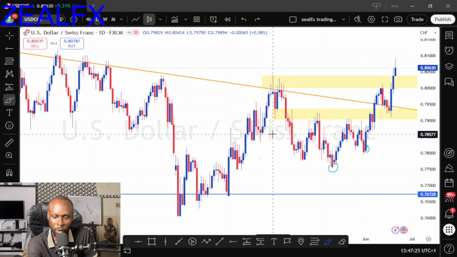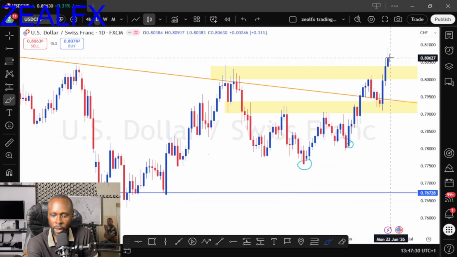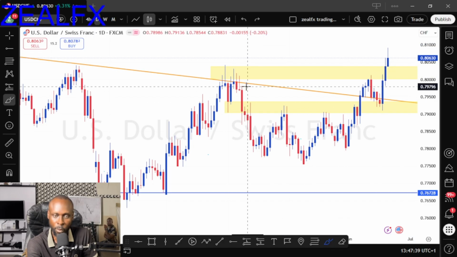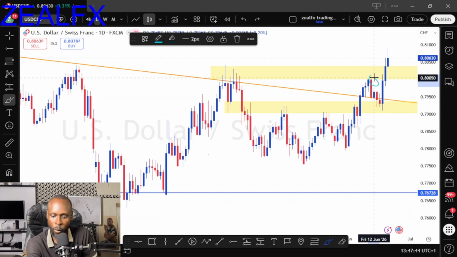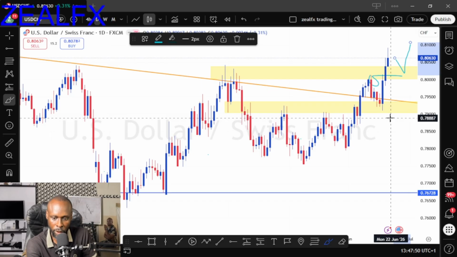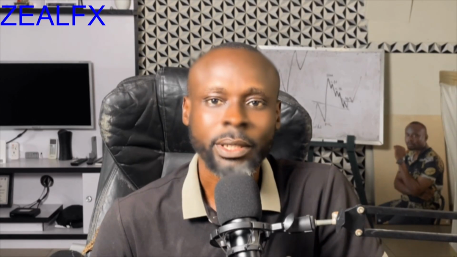So long as price closed above this trend line, it also indicates more of the buying for the USD CHF. So what do we expect this week for our area of interest for us to buy the USD CHF? We need price to retest these areas, then start looking for possible buy for the USD CHF to the top. So this level will be our area of interest for buying opportunity for the USD CHF this week. You have to be patient and wait for price to test that previous resistance level before making any decision for us to keep buying the USD CHF this week. So this is what we are expecting from the market this week.